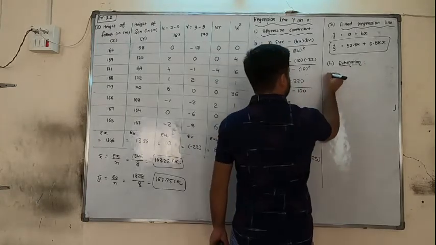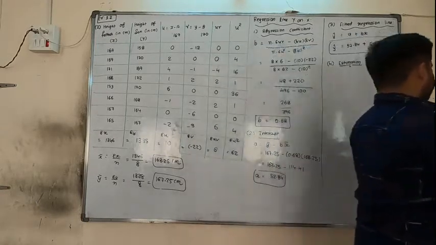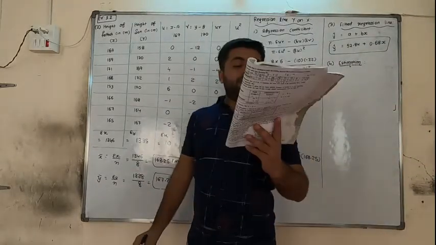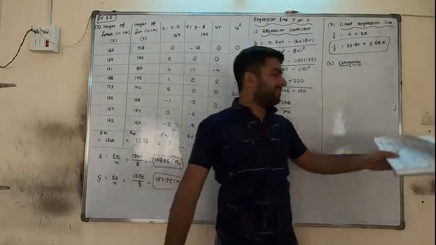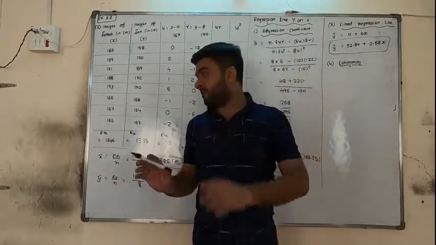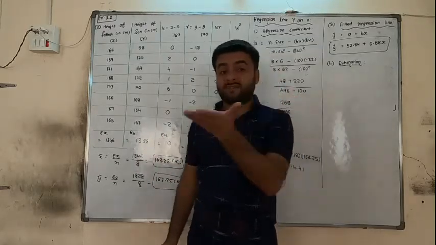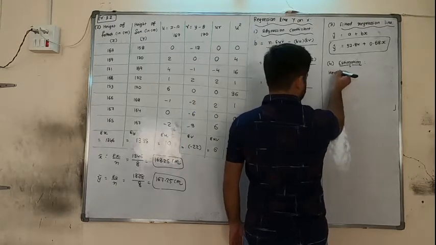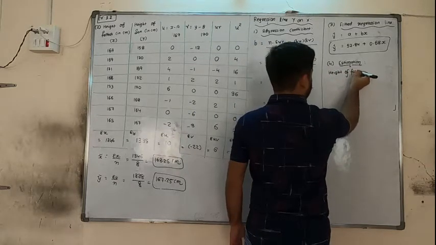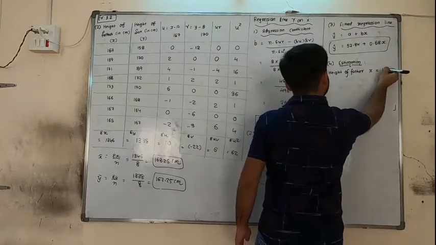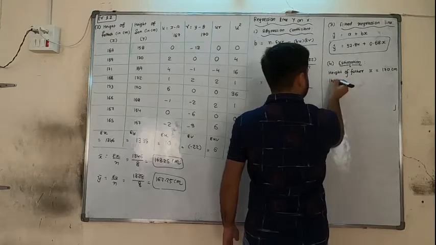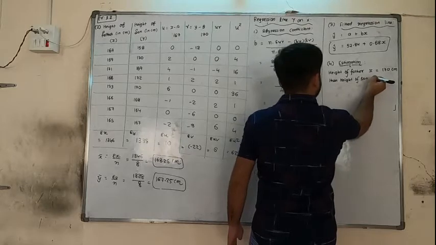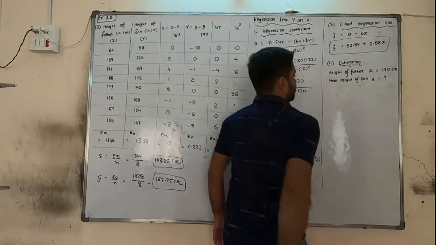Last step, estimation. Now let's see. Estimate the height of son, which is y, when the height of father is 170 cm. So very simple thing. We don't have to take the unit. The unit is just centimeter only. It is not 10 centimeter that is to be divided by 10. Directly take. Height of father, that is x, is equal to 170 centimeter. Then height of son y is equal to question mark.